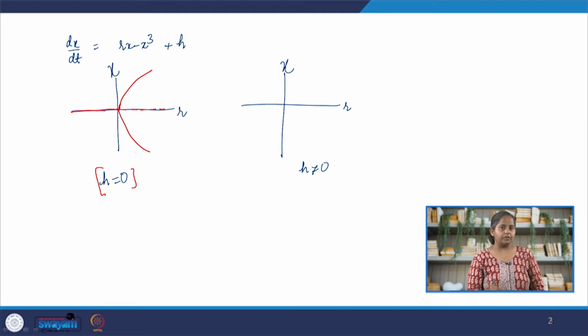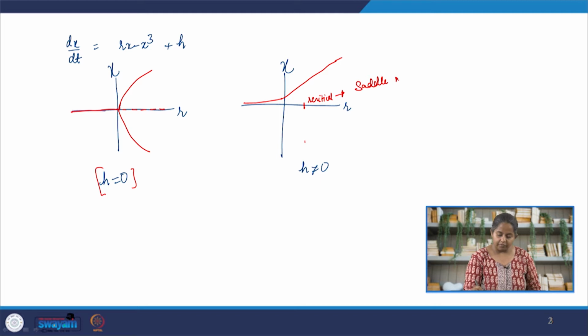Now what happens when the imperfection is not 0? We have a positive stable fixed point that slowly approaches 0, and when r is equal to minus infinity, it will be equal to 0. We have two more fixed points which appear somewhere here at r critical. So at r critical, what we get is a saddle node kind of behavior.